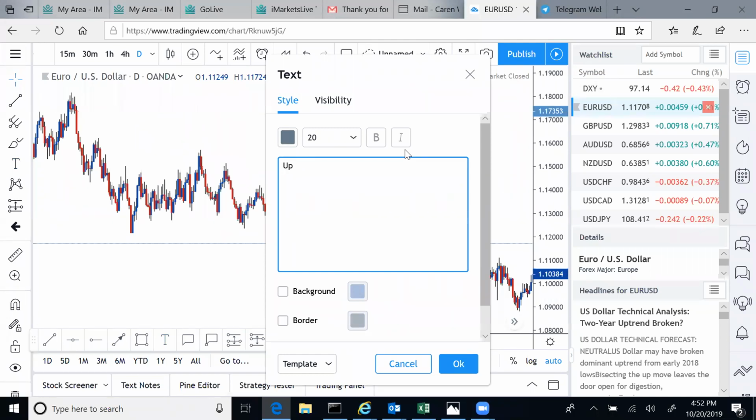We have an uptrend, right? Higher mountain tops and higher valleys, right? You got a downtrend, lower mountain tops, and lower valleys, and then you have a range.